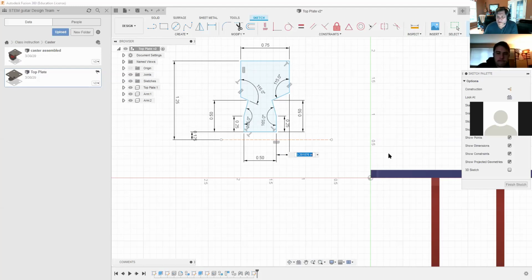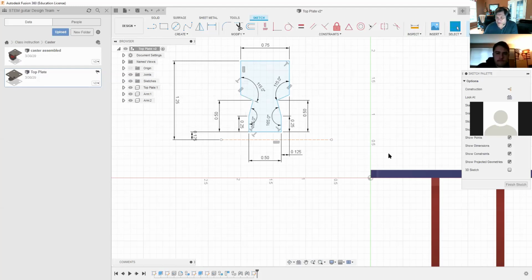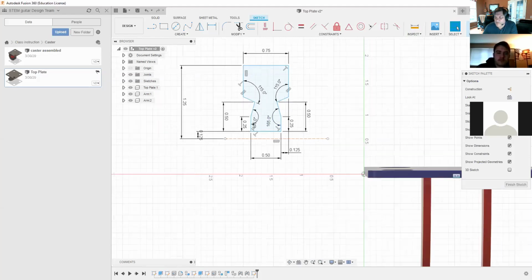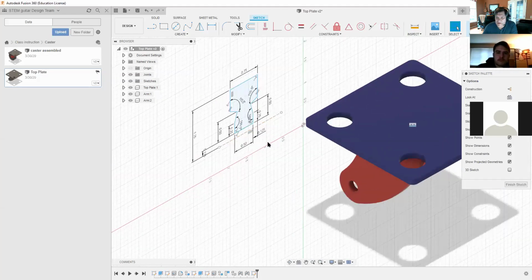There we go. So that 0.75 to that, that's a 1/4 inch. Half of that is 0.125. Bingo. So that one dimension that we had prohibited the centering of the shape. That actually looks really good now. All right. So now we've got our shape overall. That was an educational experience in itself.